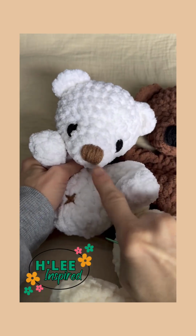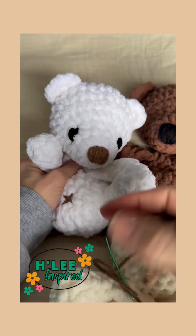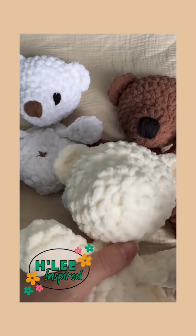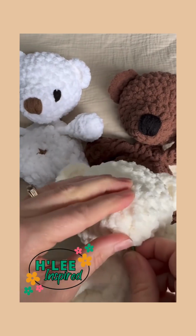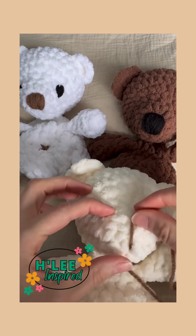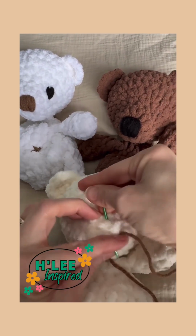Alright guys, I'm going to show you how to make this cute little button nose for your bear. So you're going to need a tapestry needle and some tan yarn, and we're going to go ahead and go to work on that. You're going to begin by coming up under the chin somewhere and coming out in the center, front of the nose, and then we're going to come up a couple stitches, and then you're going to go back down into the same place that you came out of.